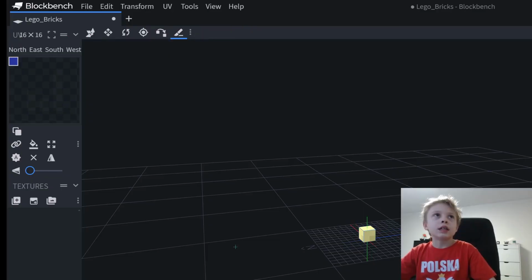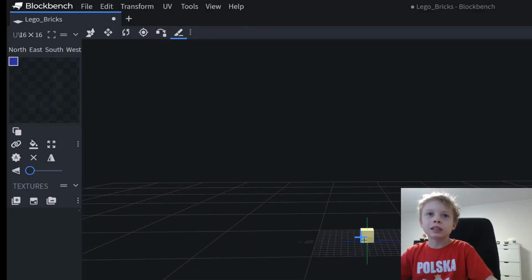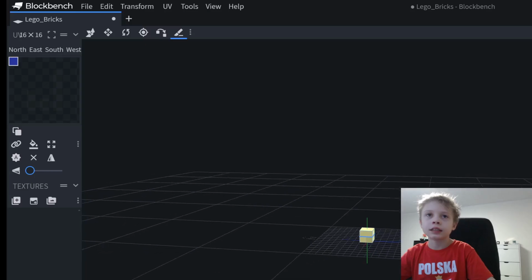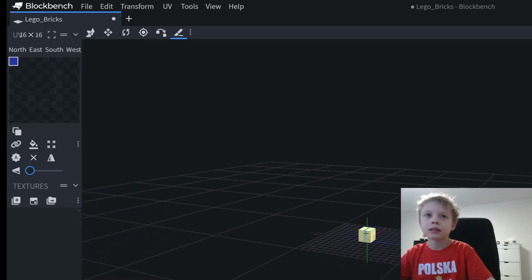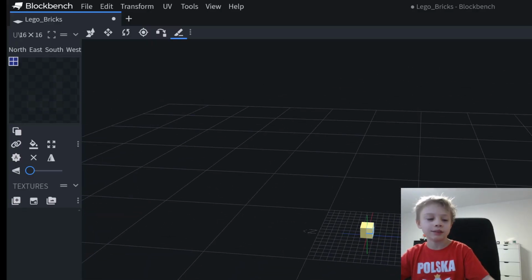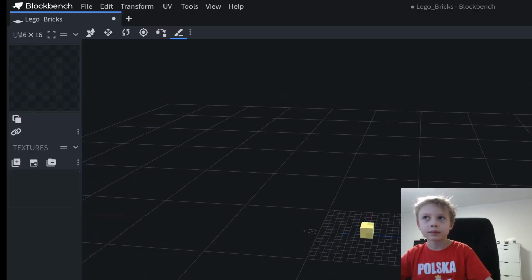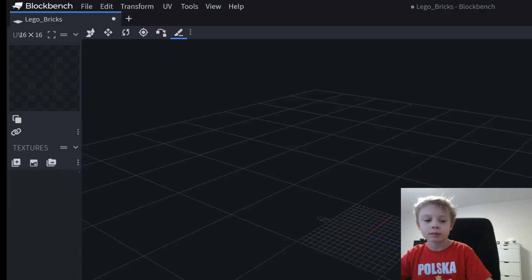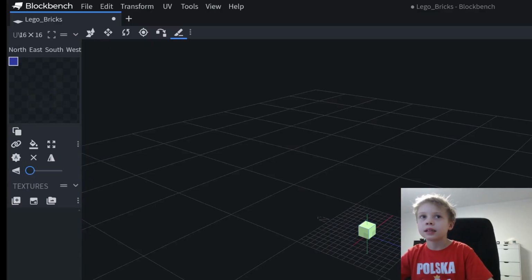Okay, and there's also a knife tool, which you can choose a cutter, and then that cuts it. And now if you click confirm, then you can cut it into different pieces. Okay, let's add that cube again.